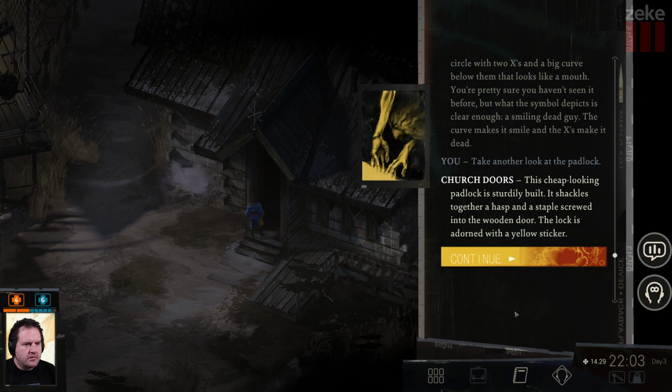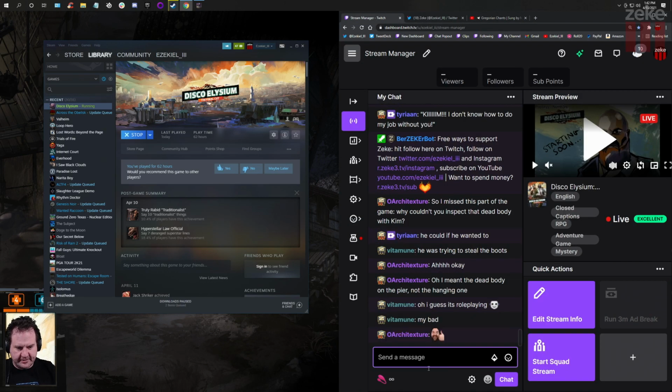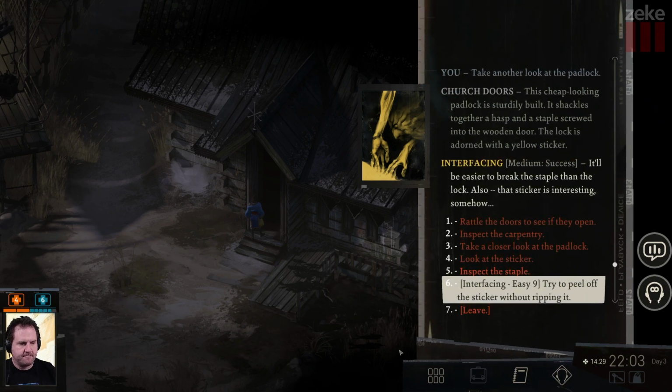It shackles together a hasp and a smiling dead guy into the wooden door. The lock is adorned with a yellow sticker. So it's this, basically. Oh, well, this, but with a smile instead of a straight lip. I don't know how to do a curve down. Anyway. It'll be easier to break the staple than the lock. Also, that sticker is interesting, somehow.